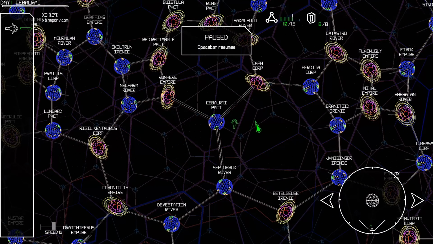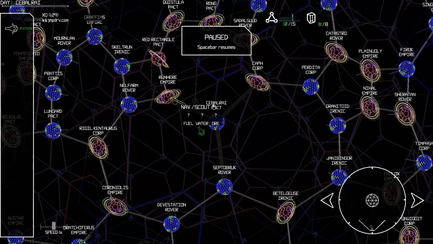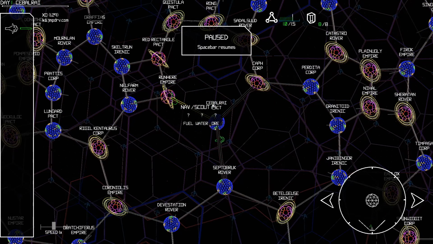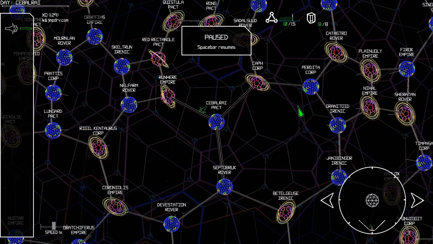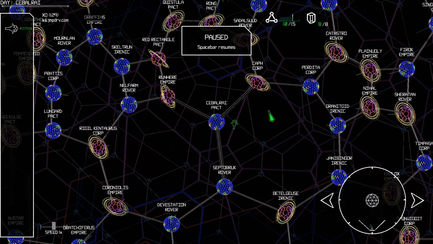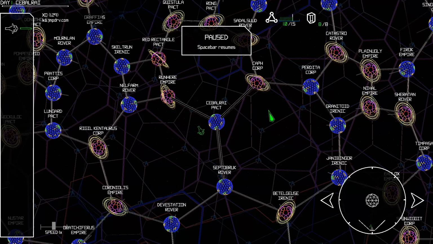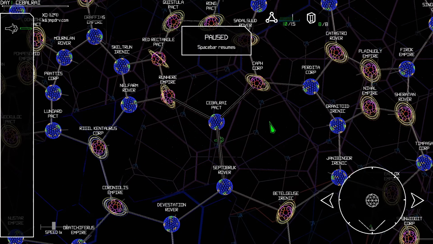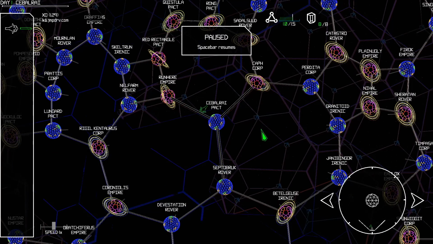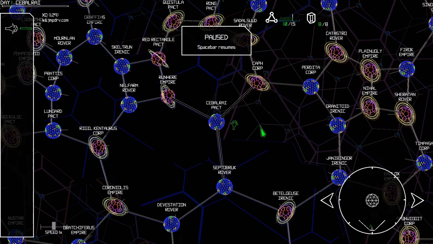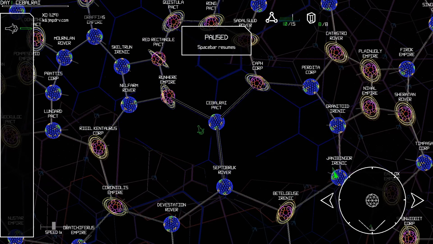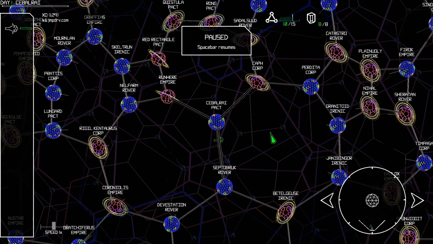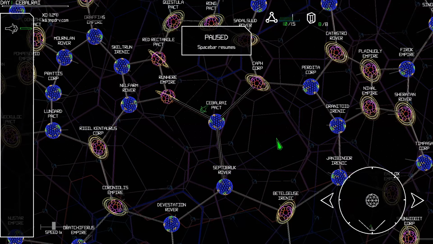If you look around where we are right now, all of these planets right here that have a little bit of purple on them, that means that the Revenants or the Reclaimers or something like that, I forget what the alien race's name is, but there's a number of factions in the game that are all variants of humanity. Humanity has conquered the stars in this game, and these new aliens are showing up, and they're just annihilating everything. They don't seem interested in money. They don't seem interested in planets. They just seem interested in hunting us and killing us to the last man. And so really, the entire game is you trying to outrun the aliens while at the same time trying to cobble together some kind of unit that you can use to fight back at the end of the game.